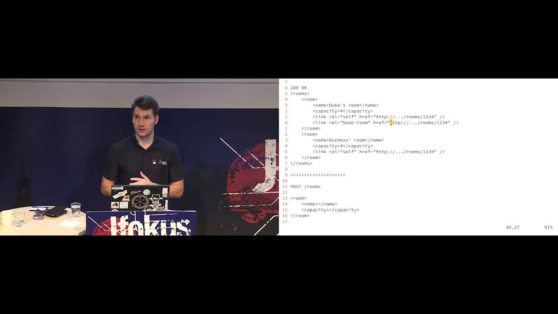What about the method, like post or? Very good question. What about the method? How can we book that room? Because this is just the URL. Excellent question. And this is about another concept in Hypermedia. So here are the links. That is one concept: how can we link to some URL that we can call get on, like on a website, you follow links. And another thing is what is mostly called actions, where you say, okay, now we want to post to some resource and provide some information.